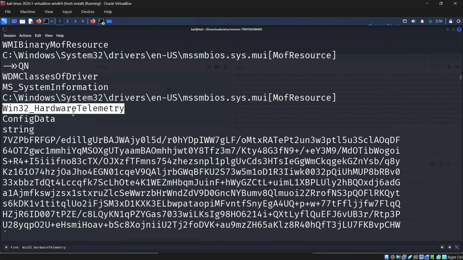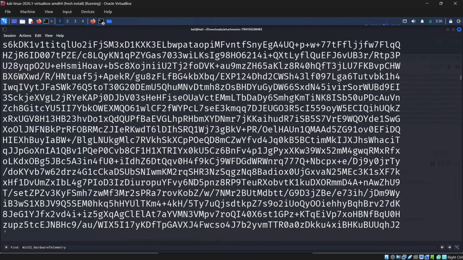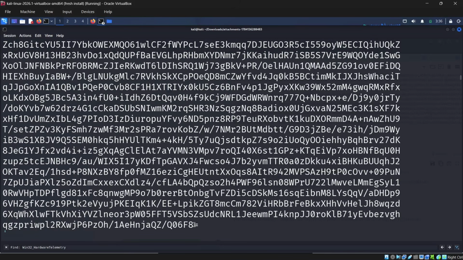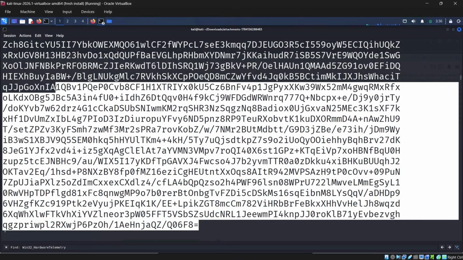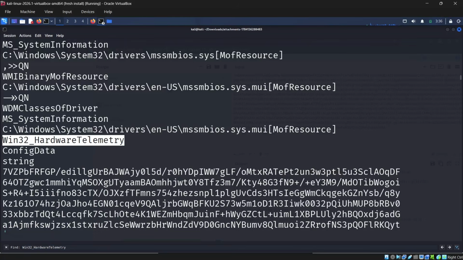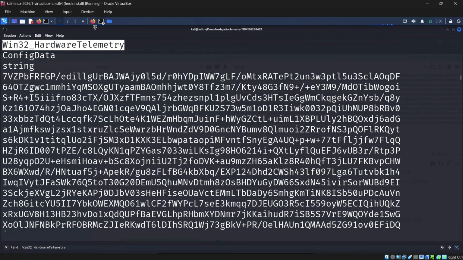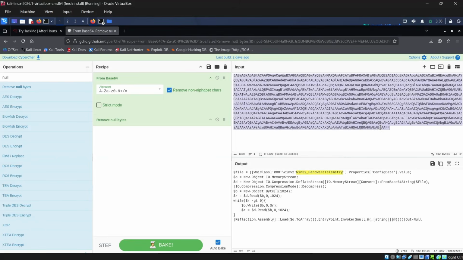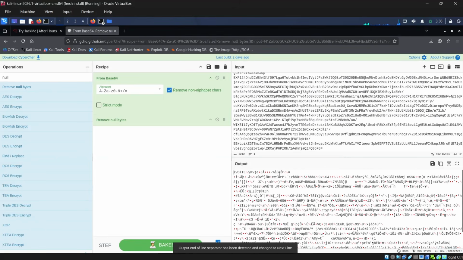So our Windows 32 hardware telemetry is here. Once you enter that, you have another encoded content, right? There will be a single equal to at the end. This may also be base 64. So by searching that, we get another encoded content. I use Ctrl Shift F to get the find option in the terminal, and I'm searching for this, and under that I am able to see an encoded content, guys. So I'm just going to use that here, and here it is, guys. This is about IVOL, things like that.